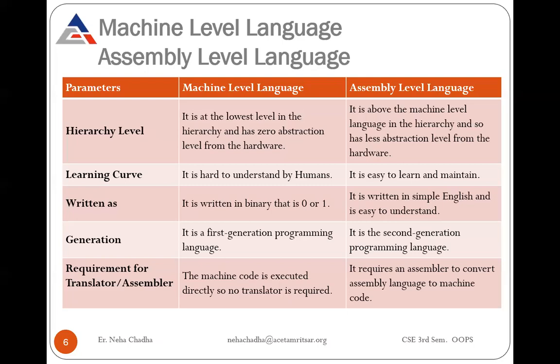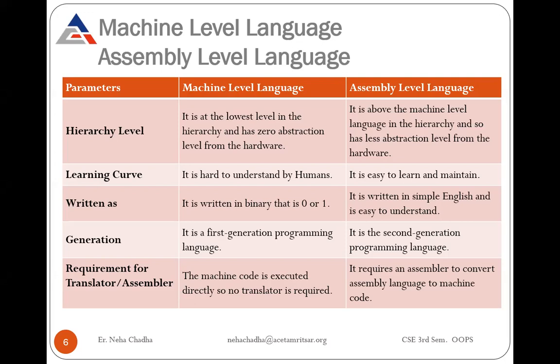Assembly level language is above machine level language in the hierarchy, so it has less abstraction from the hardware. That means it can't be directly connected to the hardware. It requires some tool where the assembly level language gets converted to machine level language. Then the learning curve: machine level language is hard for humans to understand. As I gave you an example, if I write 1010 instead of writing add, it will be difficult for you to understand.